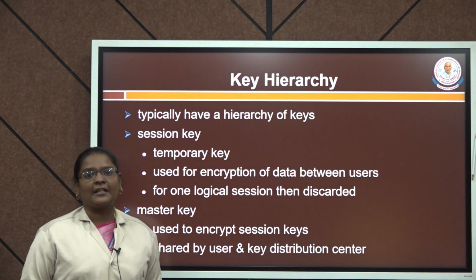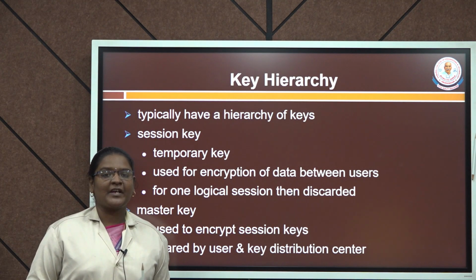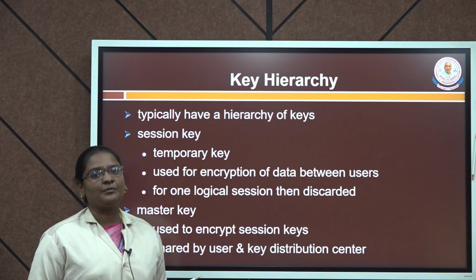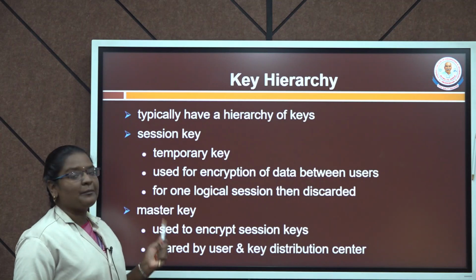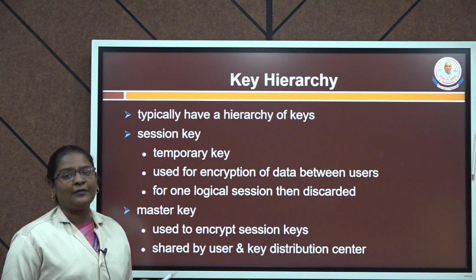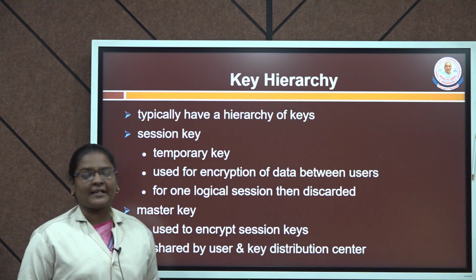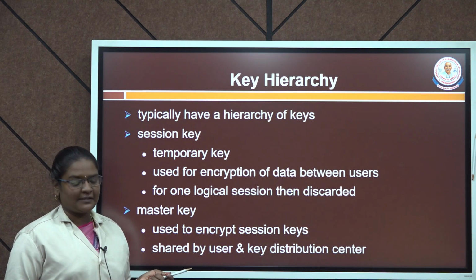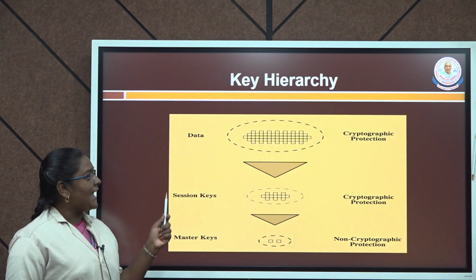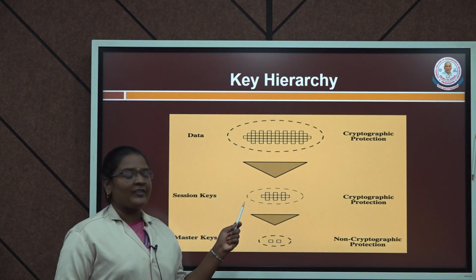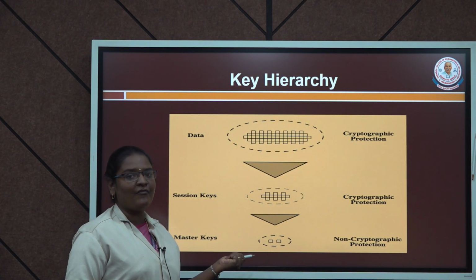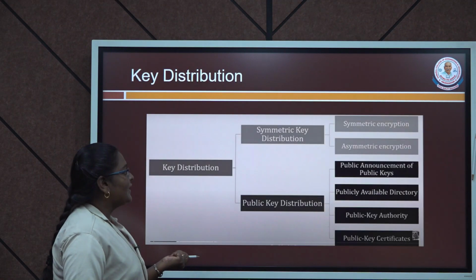Before seeing that algorithm, let's see the key hierarchy. We have two types of keys. One is the session key and the other is the master key. Session keys are temporary keys and are valid only as long as the logical connection is alive, and master keys are used to encrypt the session keys. The actual data is protected with the help of session keys, and the session keys are protected with the help of master keys.